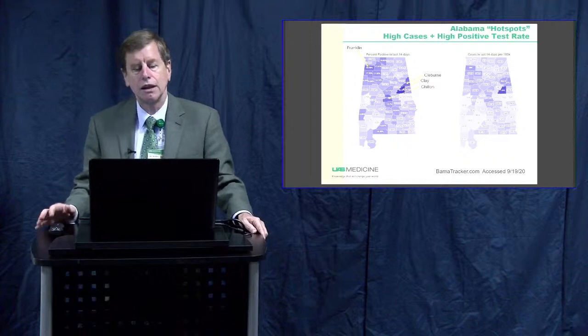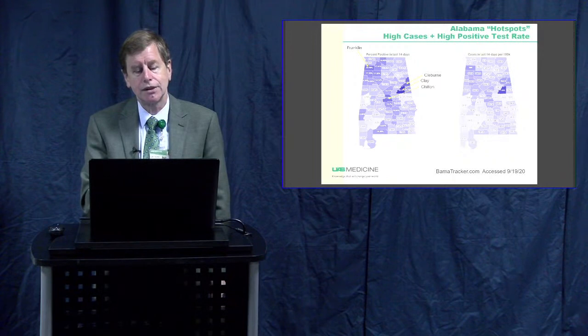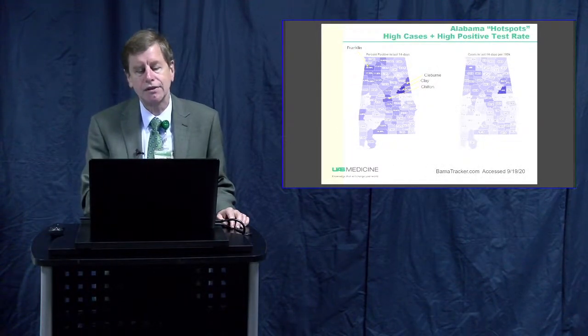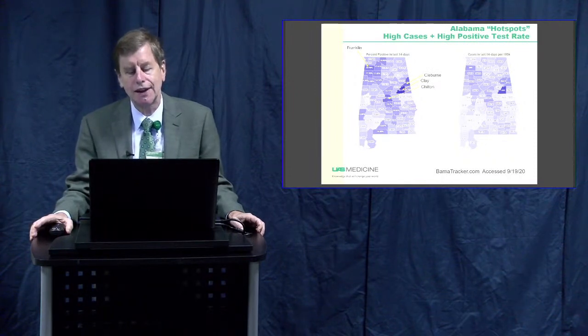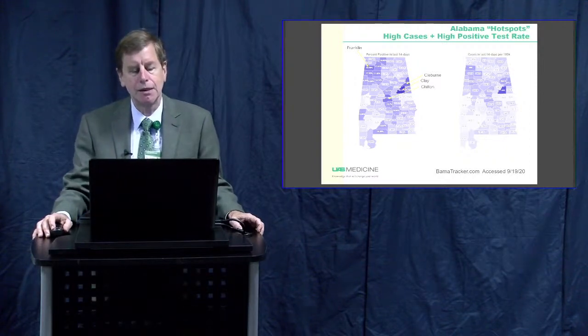If you look at hotspots in Alabama right now, again, percent positive in the last 14 days are these rural areas, Chilton, Franklin County, Clay County. And what's particularly concerning is that the percentage of positive tests is also very high. So 20% positive tests in Franklin, 20% in Chilton, 30% here in Clay County. So when you see a combination of high positive tests and high cases per 100,000, that means we're not really testing enough, and the epidemic is actually much worse in those counties even than we realize. So we're only testing symptomatic patients there.